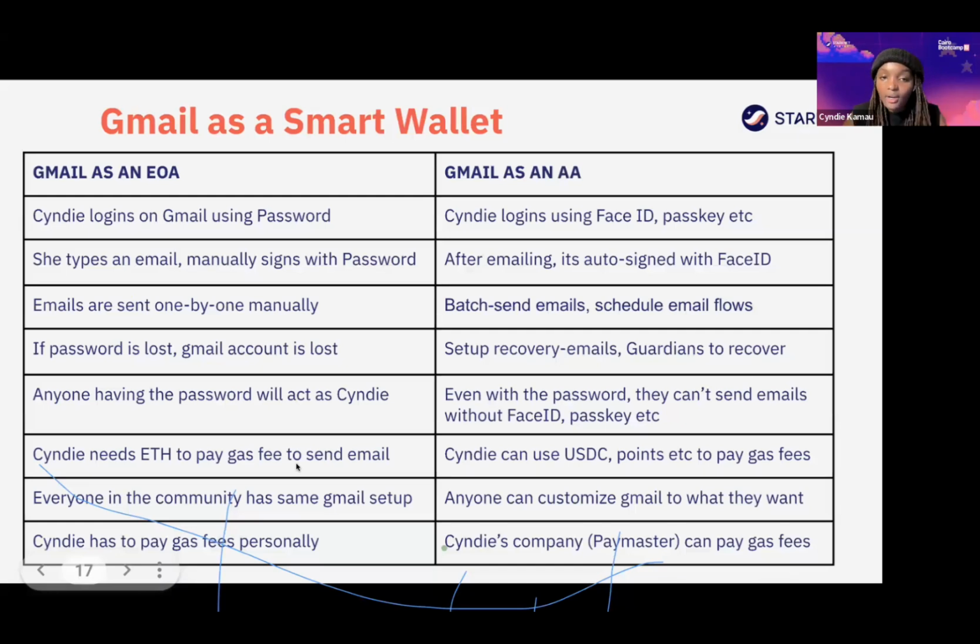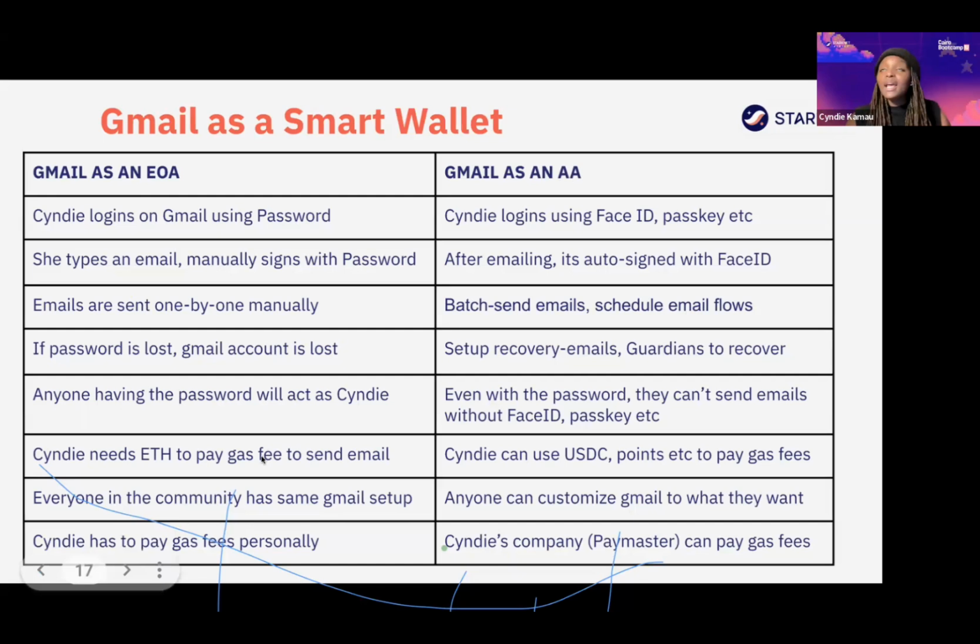Remember when we were talking about how you need to pay for gas fees so that the people running the nodes have money coming in and are incentivized to continue running the nodes, right? So normally with how, for example, MetaMask works, you'll need to pay gas fees with ETH, right? I can only use ETH, right? But if our MetaMask account is a smart account, I can use any other token. Okay, I can use USDC, any other token that I want to pay gas fees. So I'm not only confined to ETH.